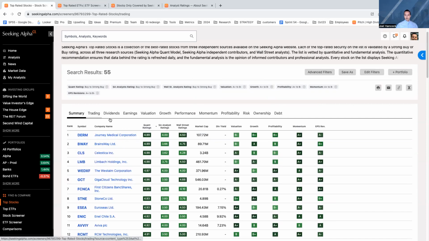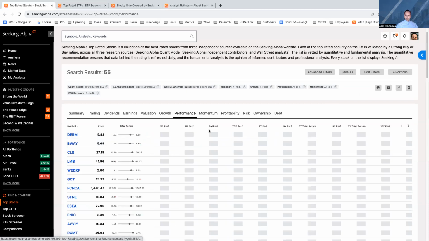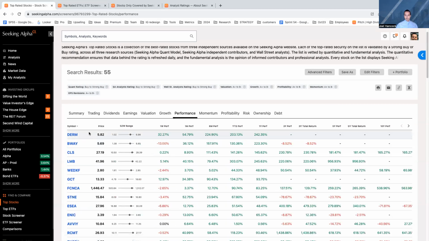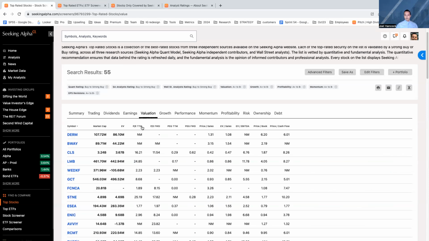If you want to look at performance, you can click on this performance tab and you can see how each row in the list has performed over the last month, over the last 6 months, year to date, etc. You can look at additional details around the quant factors like valuation, so you have PE ratio, PEG ratio, price to book.